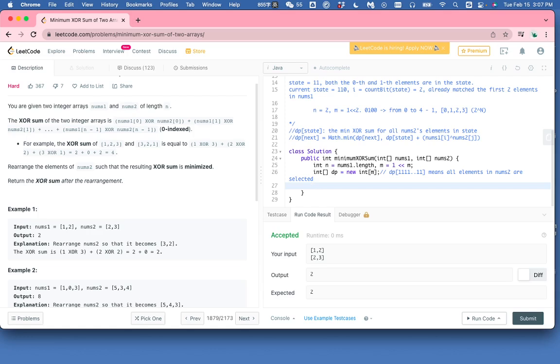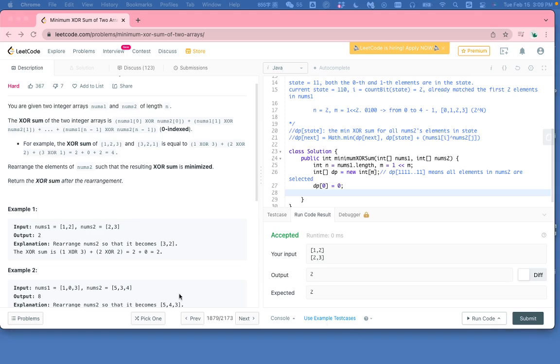Okay, let's initialize this. dp 0 equals 0.